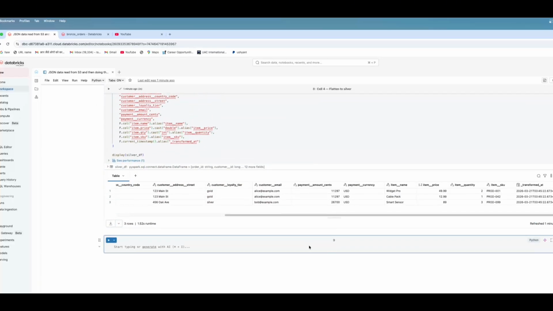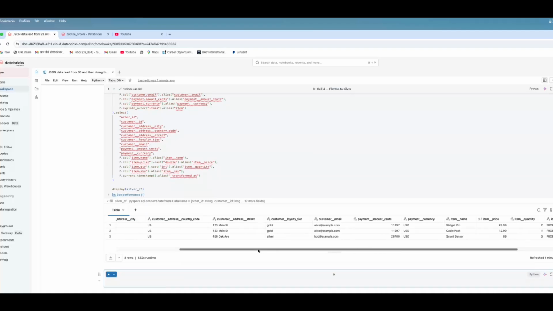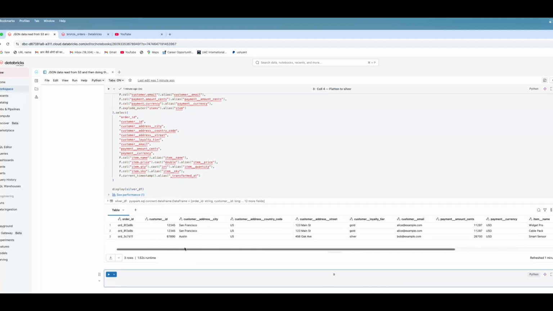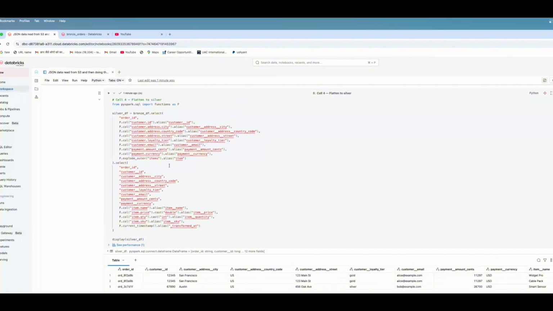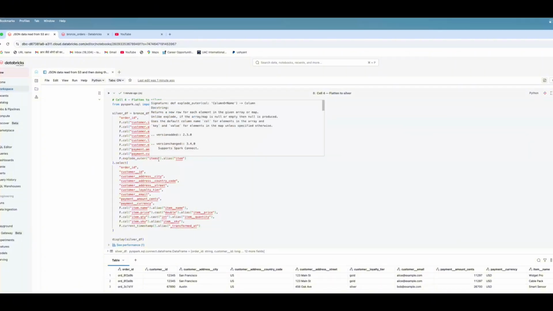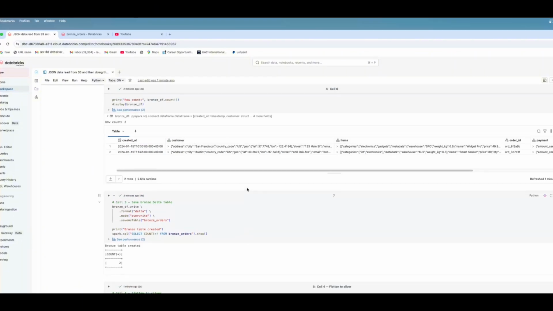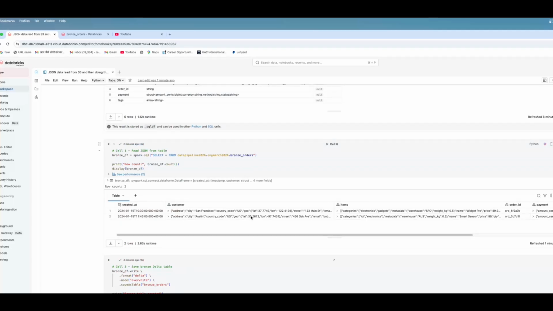So silver is basically you are extracting the customer details from the items, aliased as item. If you look at this item, you will have this second attribute which will help you get all the details, right? From items itself, you have customer, items, order ID, and all these things.